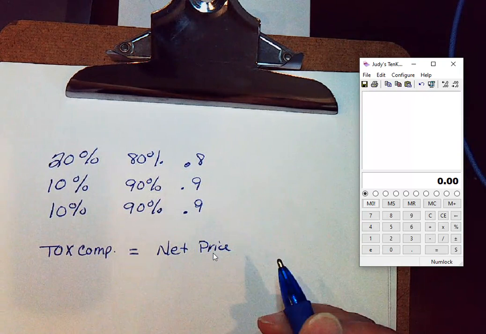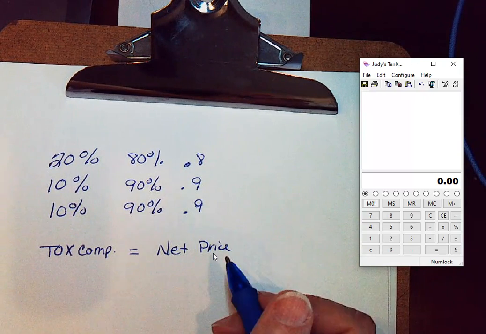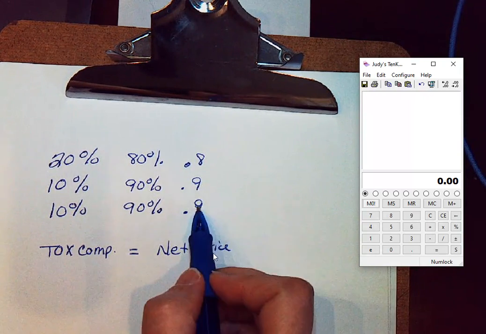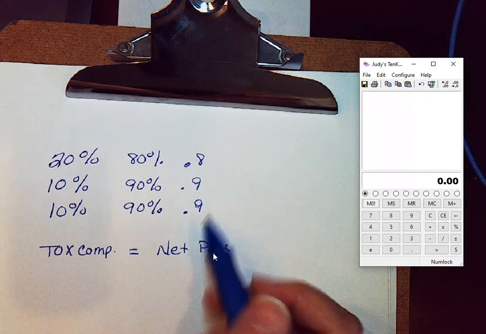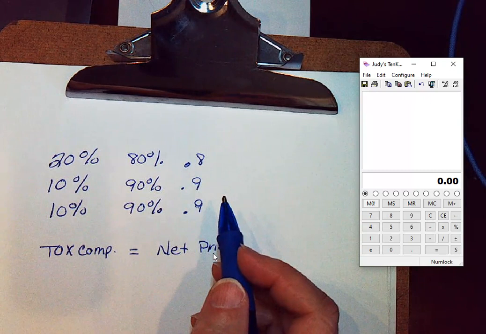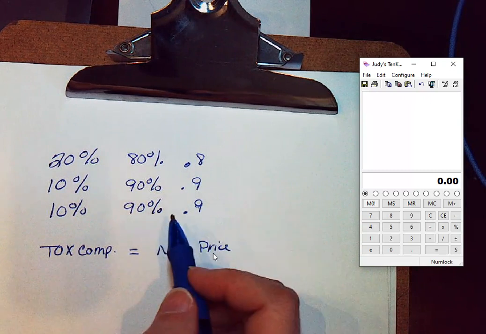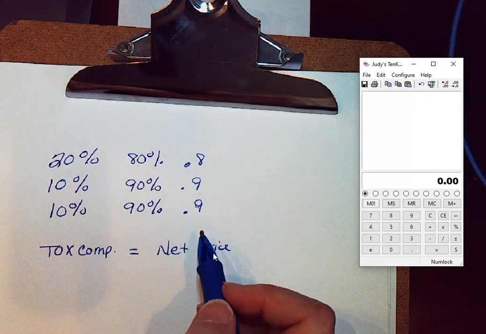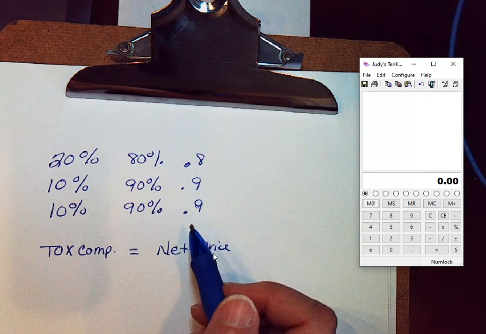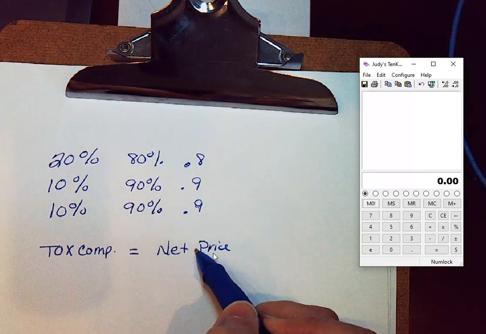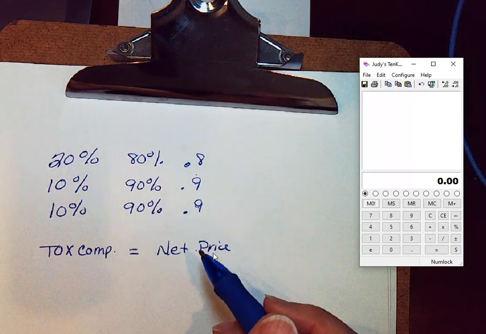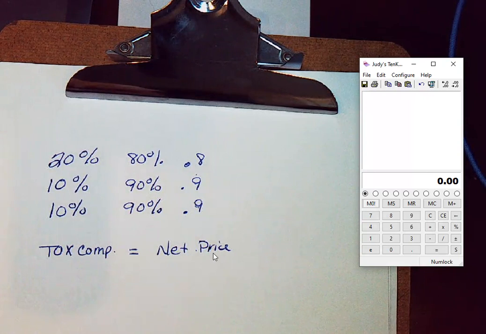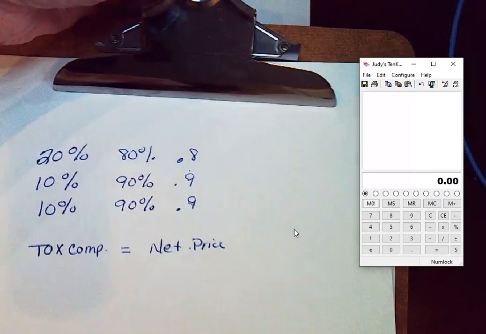You're not going to be getting the discount amount, because we're multiplying it by the complement of the discount. So you need to make sure, for example, on page 119, when you're taking the complements of the discount, you're getting answer number 24, not 23. So we'll have to subtract the net price from the total to get the amount saved, and then add the sales tax. So let's do this with Judy's 10P.